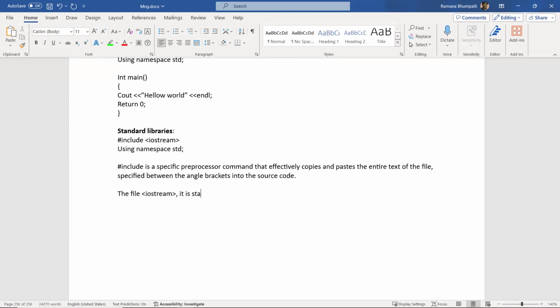This iostream is a standard file that should come with the C++ compiler. It is short for input output streams.